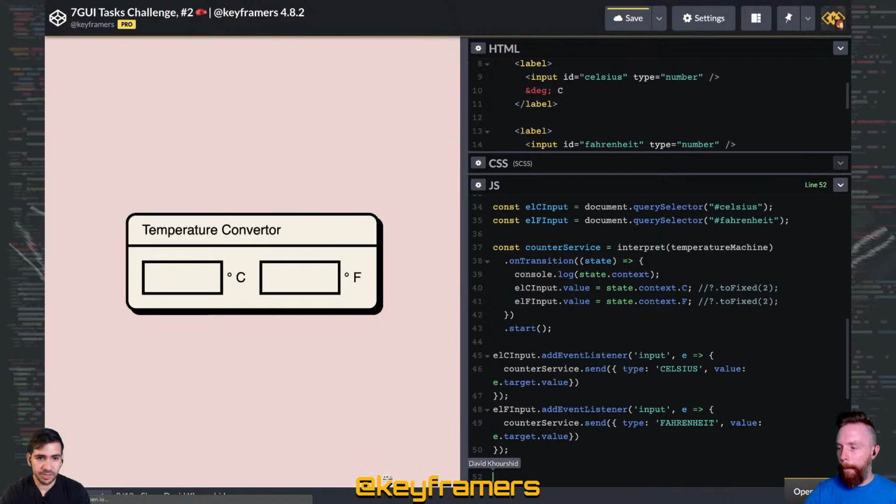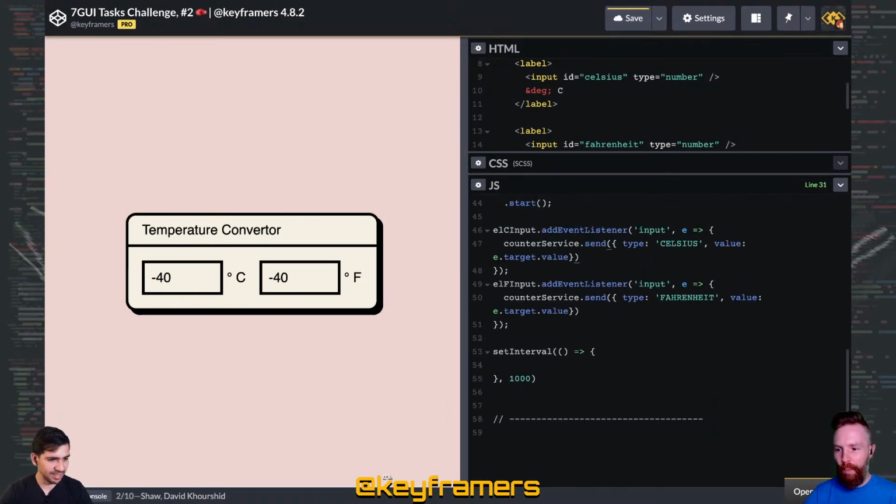Yeah, and so you might be thinking as a viewer that you could just do all of the logic directly inside of the event listener. But one of the main purposes of using XState as a state management library is that you're abstracting those events from the UI. So all of this works without a UI, and it doesn't matter where these events come from. Again, I could do a set interval over here, and let's simulate global warming. Okay, so let's combine the two.